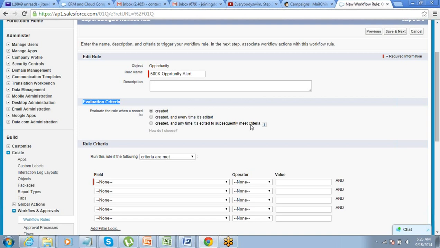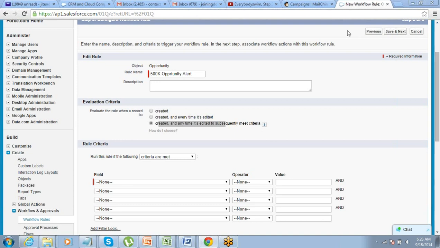Now in these 3 options you have to decide which option you want to pick. So let me pick the third one. Created and anytime it's edited to subsequently meet criteria, which means only when it is edited to meet the criteria.